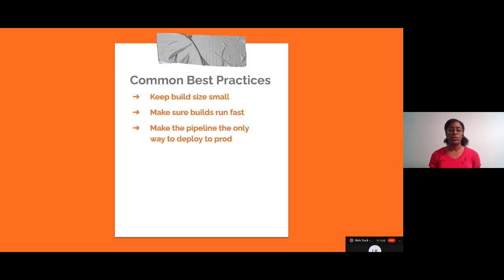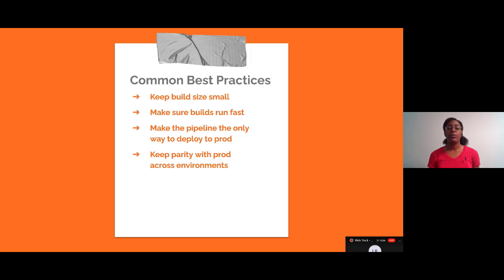You want to make sure that the CI/CD pipeline you build is the only way to get code changes out, because this helps keep a really good level of consistency and accountability, and it stops those issues like, I don't know when this change got deployed.